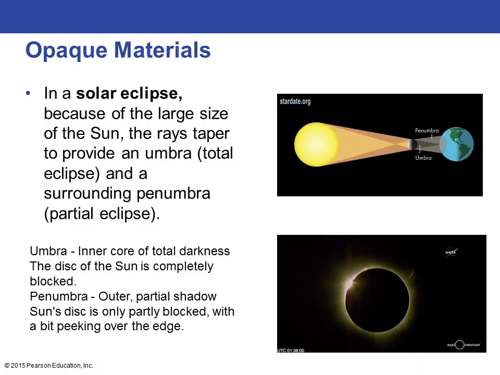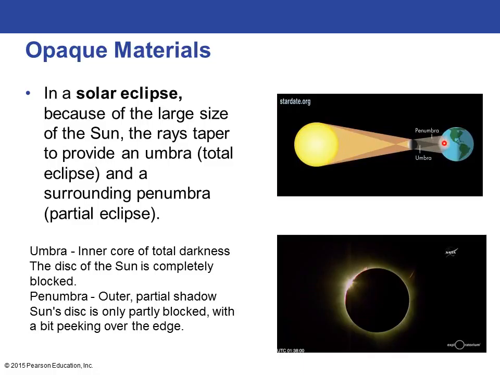When the moon gets between the Earth and the sun, the moon will block some of the sun's light rays from getting through and cast a shadow onto the Earth. And we call that a solar eclipse. The sun rays taper in like this, and they keep tapering at the same angle as they go past the moon. At the place on the Earth where you get the total shadow, that inner core where it's completely dark, that's the umbra region where you get that sharp shadow. And that's where you get a total solar eclipse.